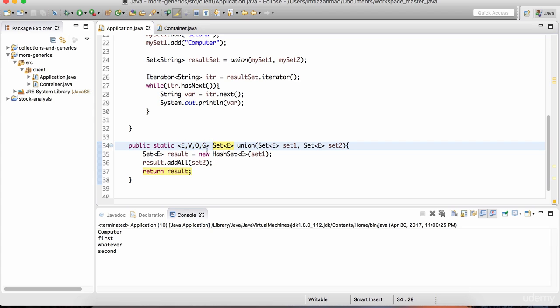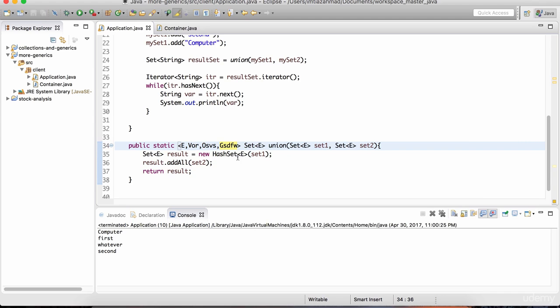All right, it's compiling right now because we have E here and we're using E. It's not complaining, even though we're not using V, O, G. These are just random letters that I came up with. They could be anything. They could be words. I could just type whatever. I can make these anything I want, any legal variable.